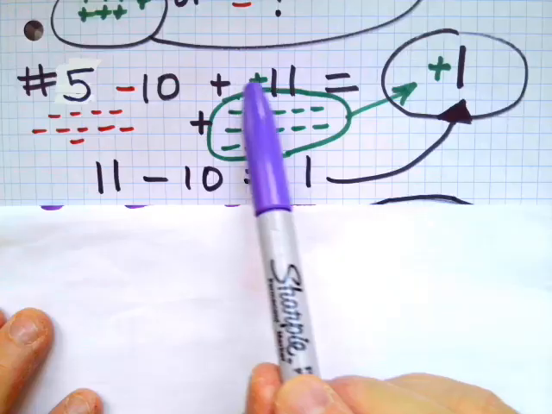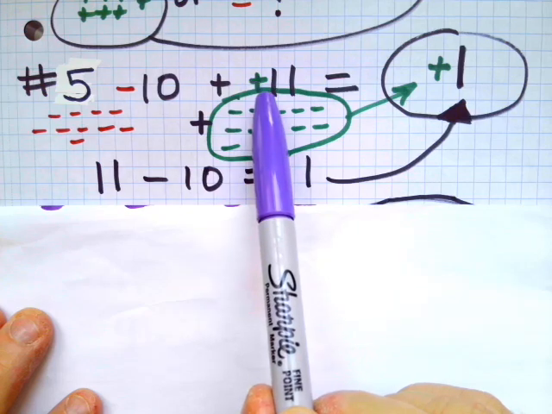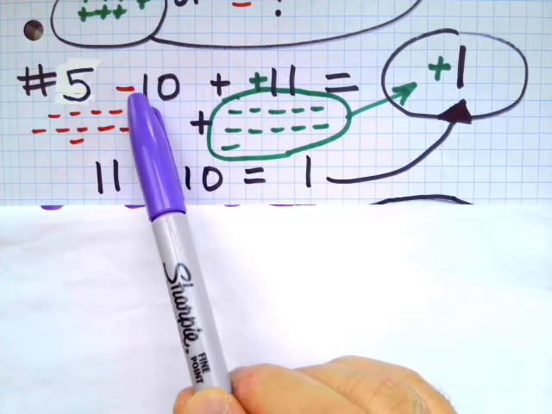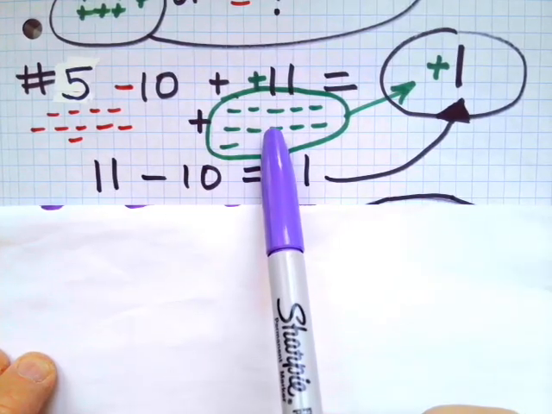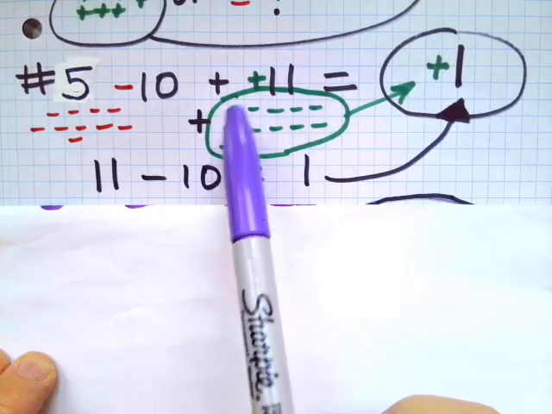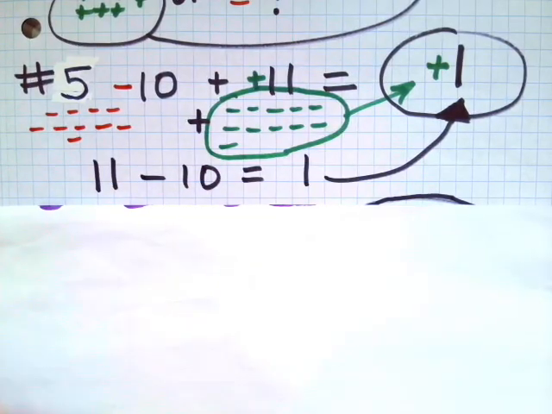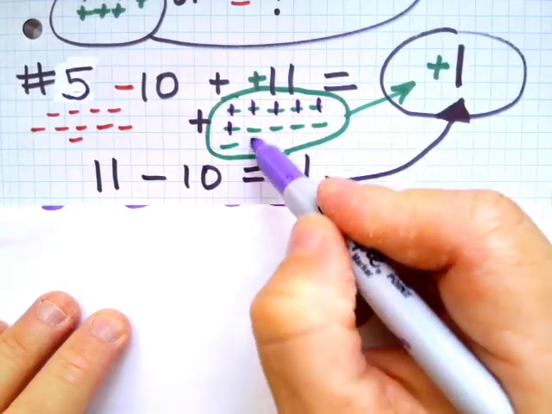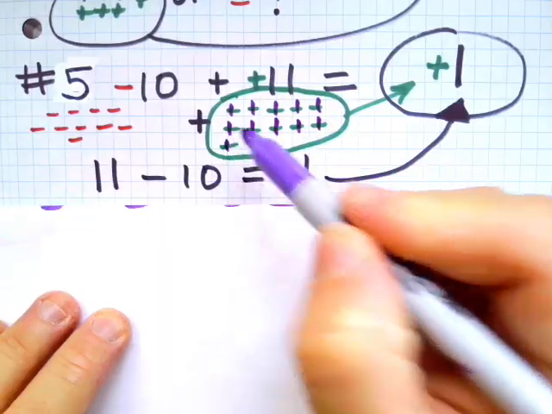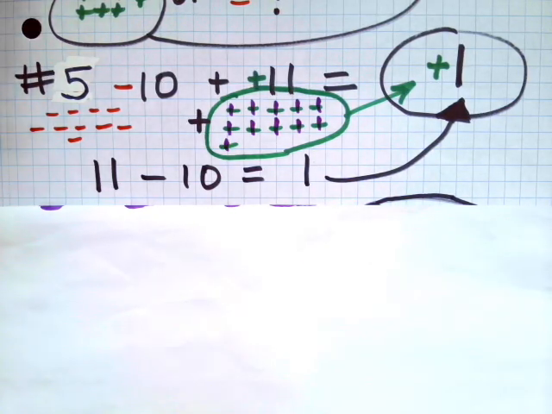Number 5. Negative 10 plus a positive 11. Remember, this is addition rules, right? And here, do we have the same signs? No, they're different signs. So I have 10 negative values plus 11 positive values. So the signs are different. The rule is subtract. So 11 minus 10 is 1. Do I have more positive values? Here I have 11 positive values versus 10 negative. I have 11 positive, which is more. My answer stays a positive 1.